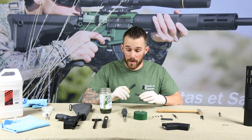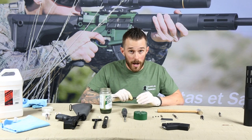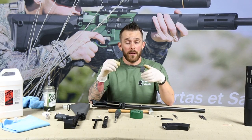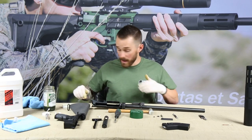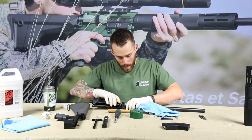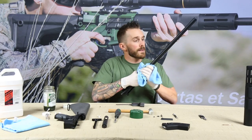To reassemble it, make sure it's completely dry. Don't use any lube on this. This is designed to fire dry and be reattached to the barrel and receiver. All right, now that we've cleaned our gas block and piston, we are going to finish cleaning the rest of the gun, hence the barrel. To do that, we're gonna grab a rag, dip in a little bit of Slip 2000, wipe down the barrel, take the dry end of our cloth, wipe out any excess.